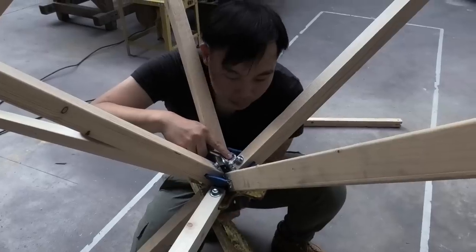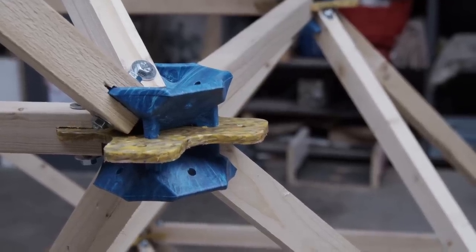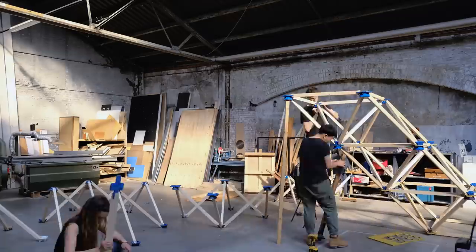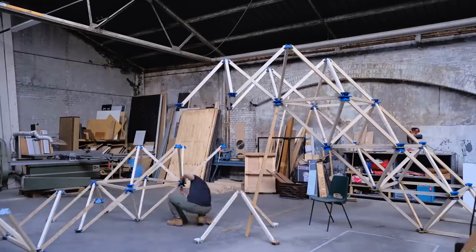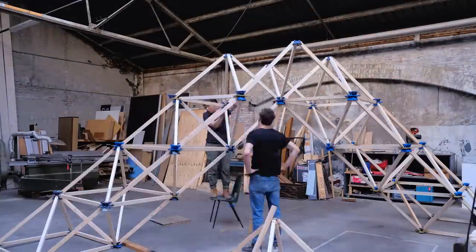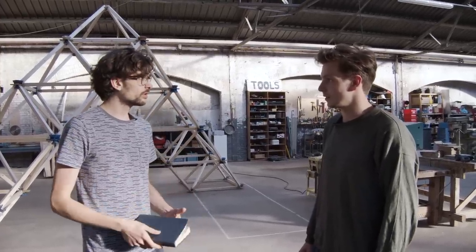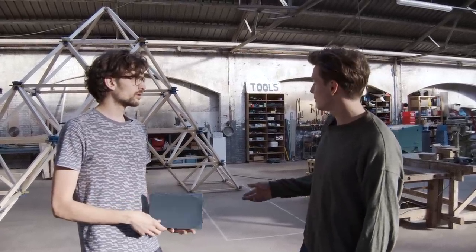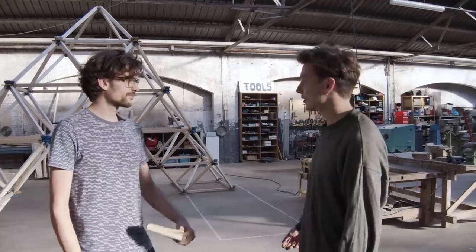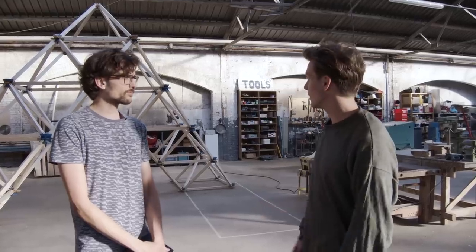I developed this joinery during the design process. The main point was the modularity and the structural strength. The good point is the modularity — it's really easy to set up, and once you produce all the parts you can build the construct really fast. Whether it's a greenhouse or a small house, it's really strong. We tried sitting on top of it and it held, so we were really happy — we realized recycled plastic after injection can be really strong, strong enough to build this structure.